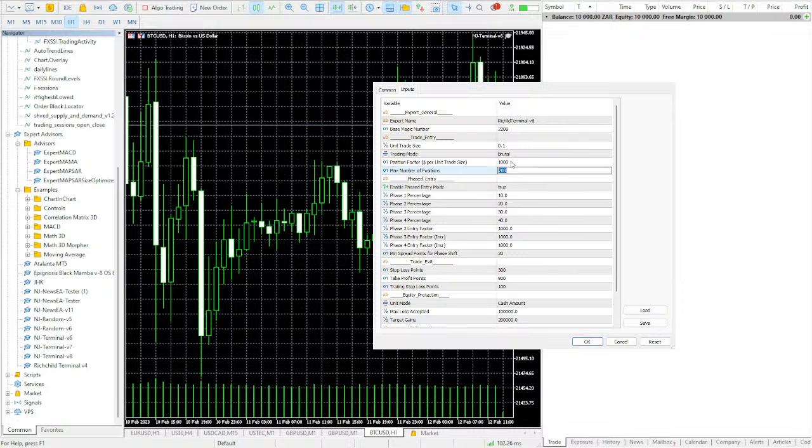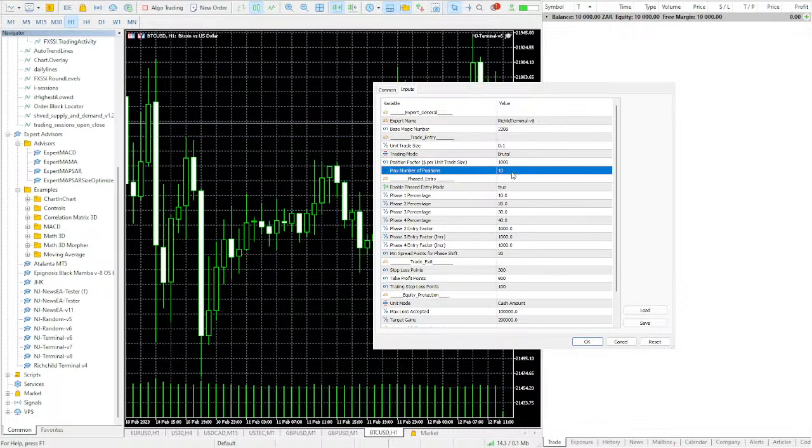So even though here we can say open for every 1,000 in my account, open 0.1, you can limit here the number of trades. So here it's supposed to open 10 trades, but you can say, okay, I want a max of 5 trades. So even though here it can open 10 trades, you have limited the trades to 5 only. Okay, so you can limit your maximum number of trades here. Okay, so if you want your maximum to be 10, then you can put 10.